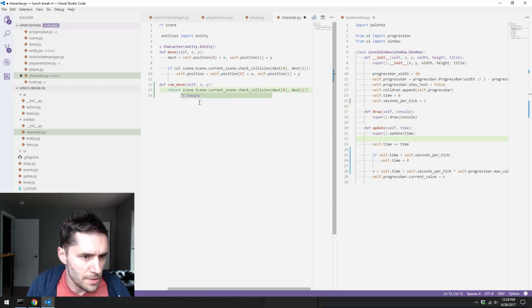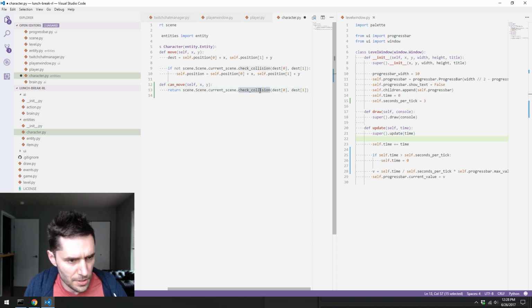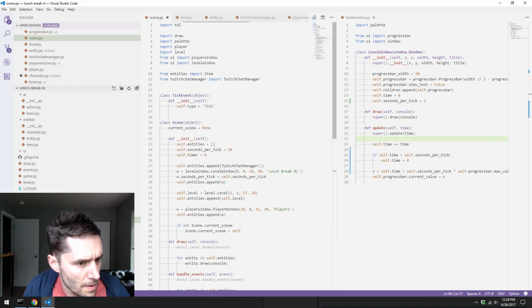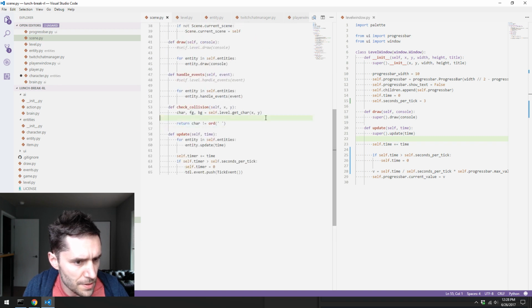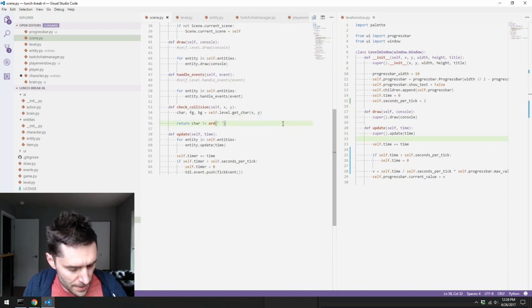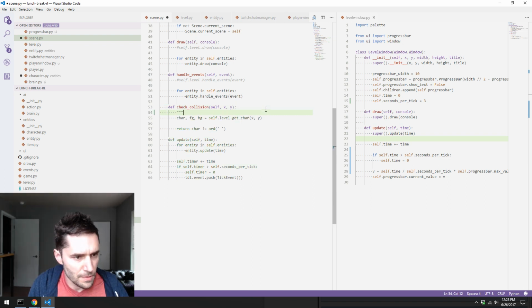So this returns if you can move. Scene check collision returns if the character is not empty. Let me just make a note real quick so I even know: returns true if player cannot move into coords.